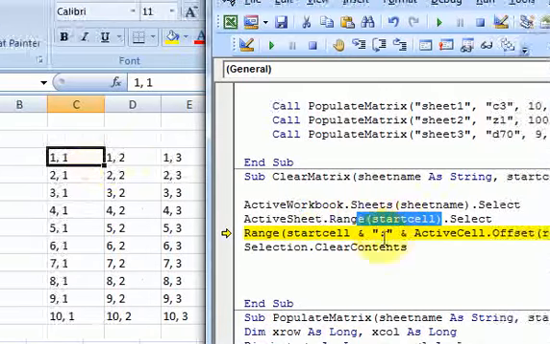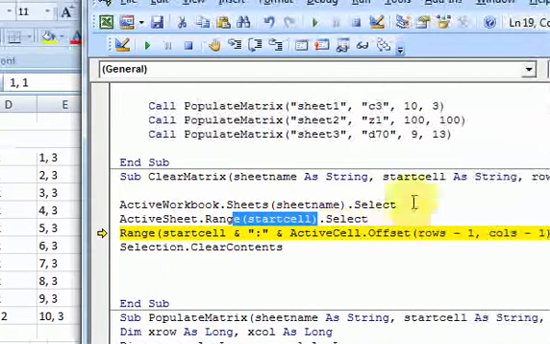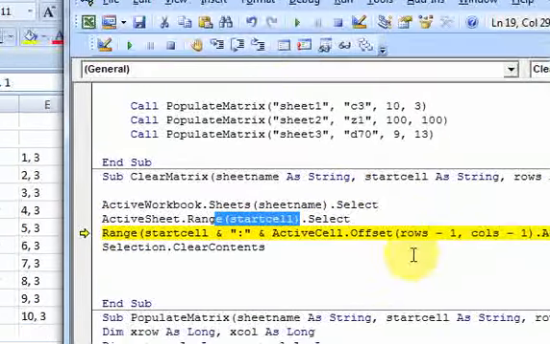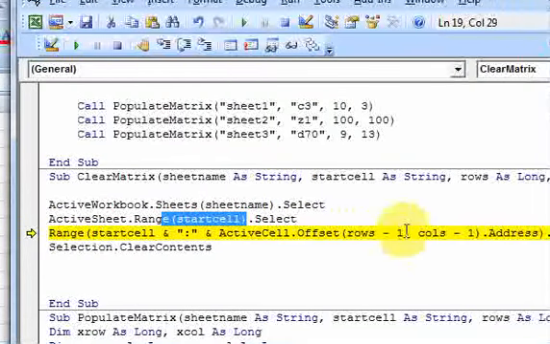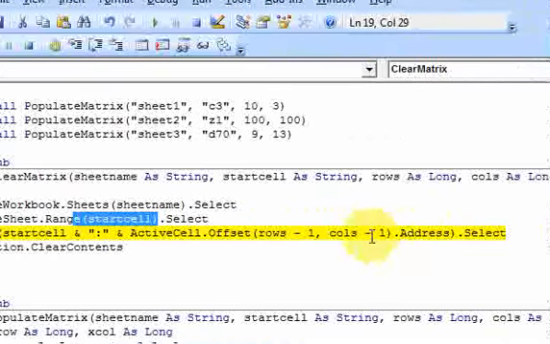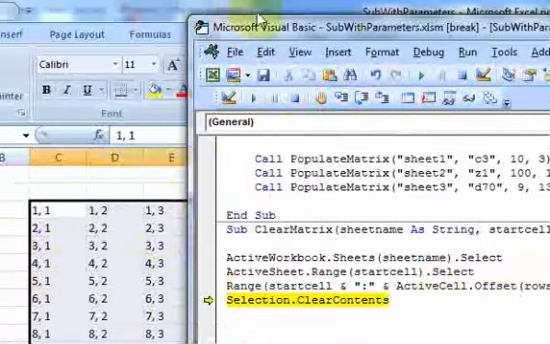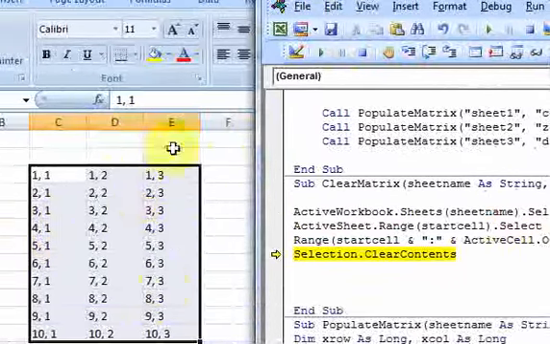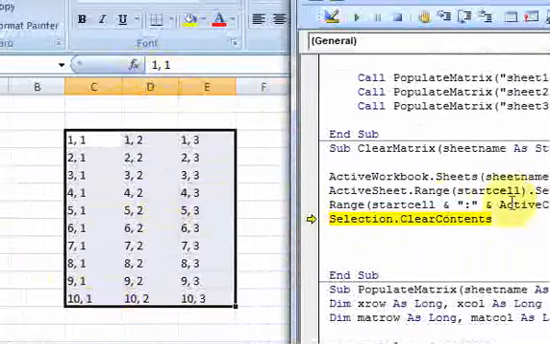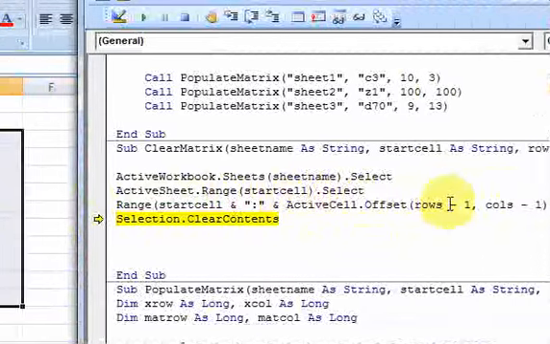So if I do start cell C3 colon and then the active cell offset rows comma cols dot address, what's happening here? Look, I just selected this range. You see that? How it's highlighted? That happened right on this line here.